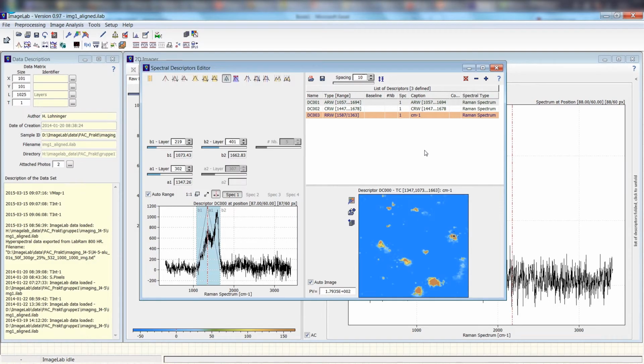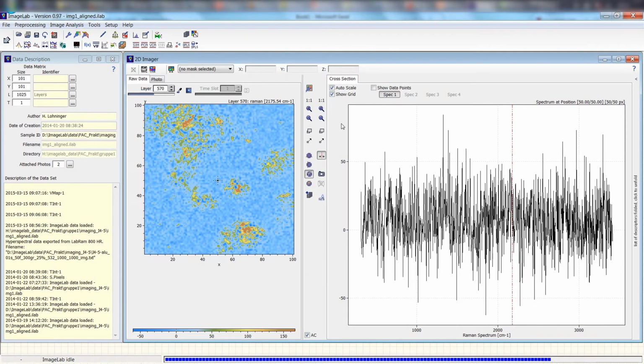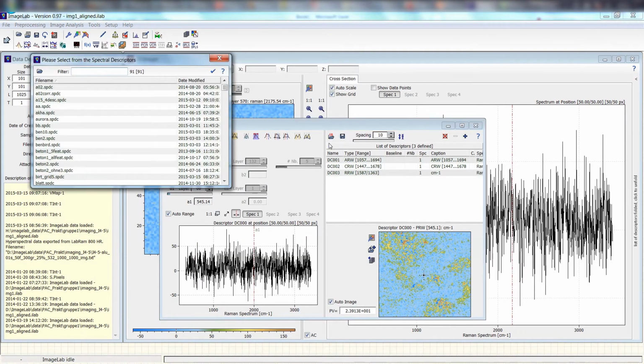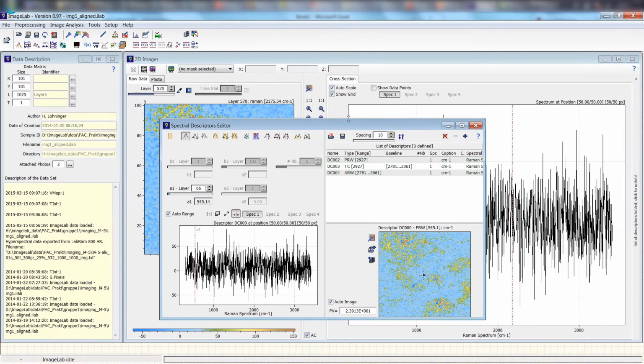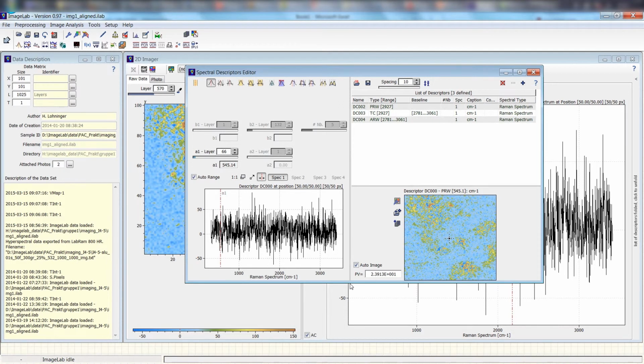So let's have a very simple and quick example. Therefore I'm loading a set of descriptors which I just defined previously, and I will show you the effect of such descriptors.